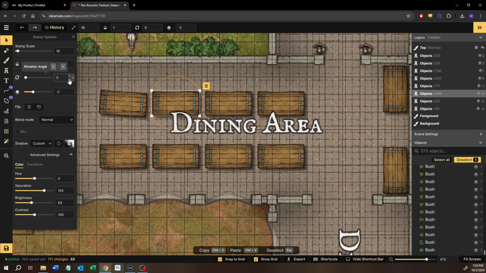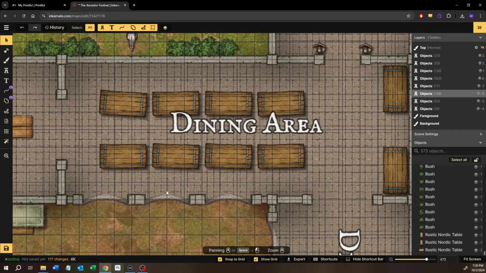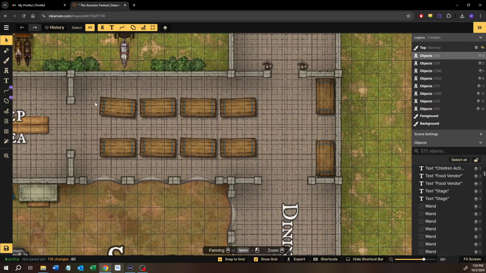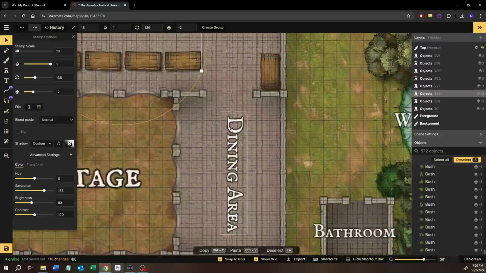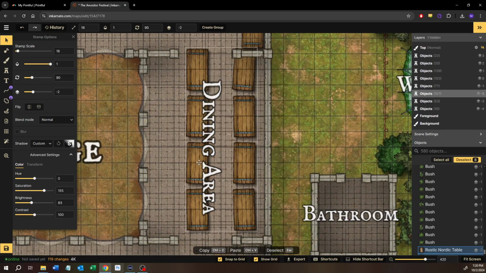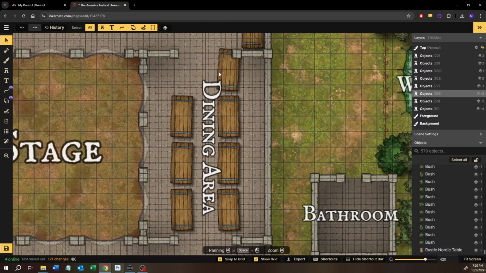Oh, not the layer. And we'll keep that one there. Something like that now. Let's get rid of that dining area thing, and then we'll make sure that the chairs are put in last, and that way we can keep things a little bit different. We definitely don't have room for all the tables now.